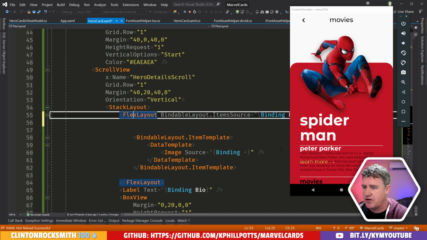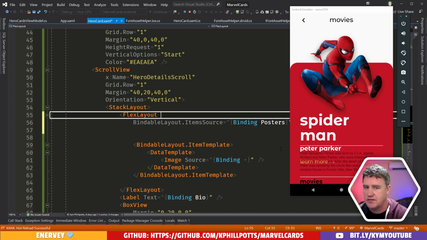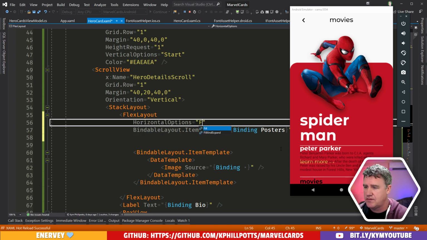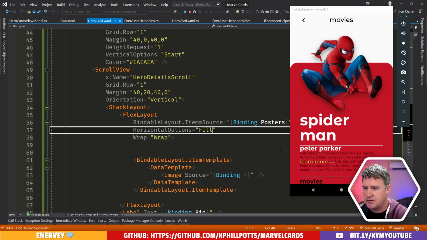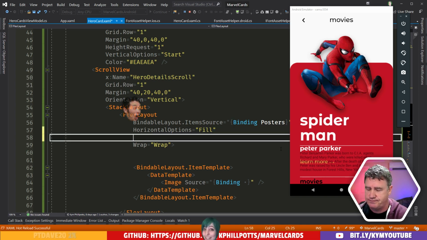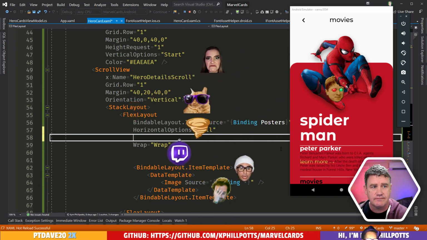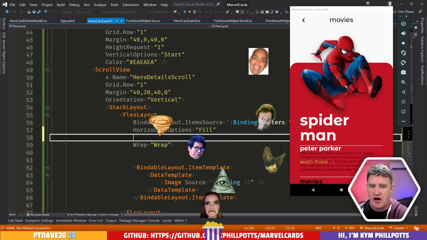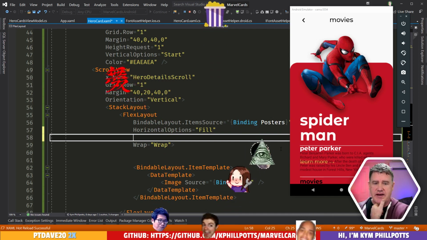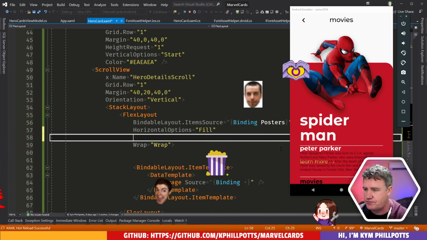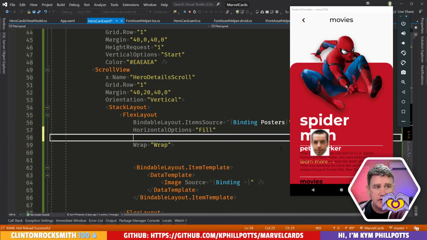I wonder if it's not the right size. Let's have a look. Make it as wide as the screen. Probably doesn't have any height. I would have thought it would get its height from the ones beneath.